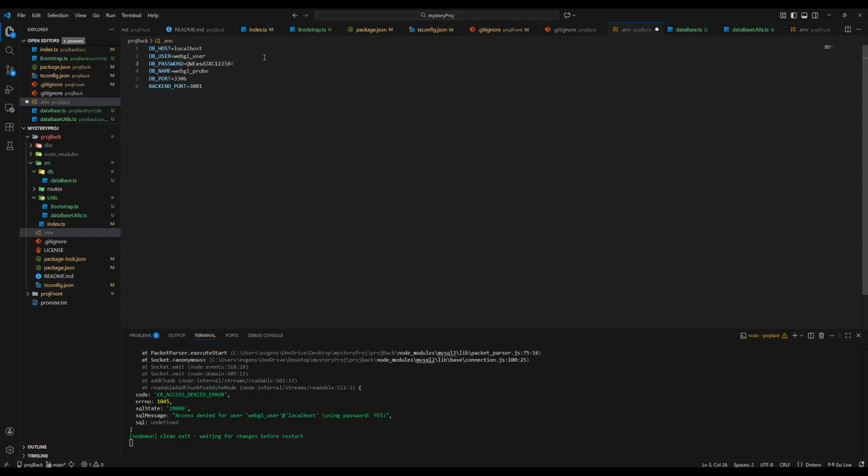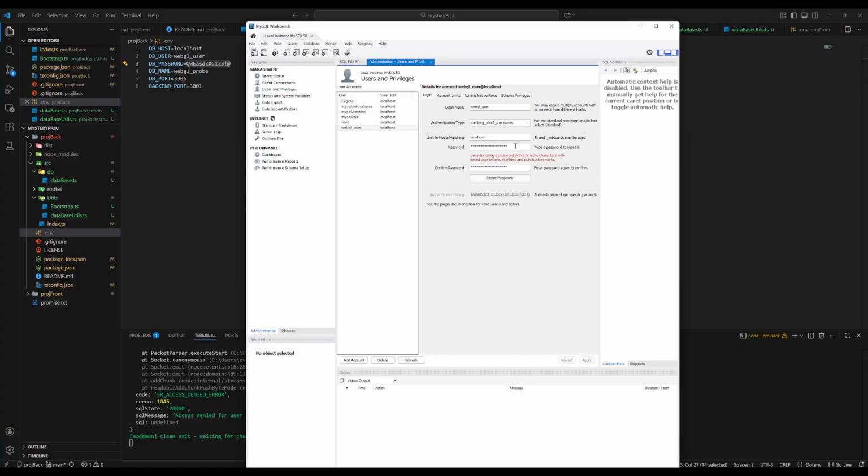And like it advises us, let's add a character. Let's leave it at this. Let's copy it. Where is the database? It's not a strong password, but okay. Apply.